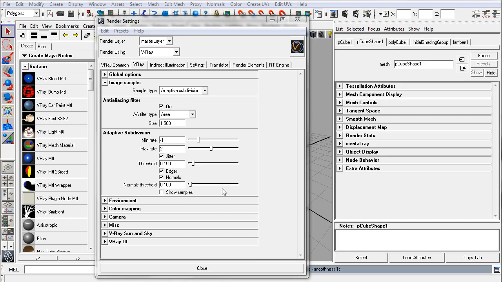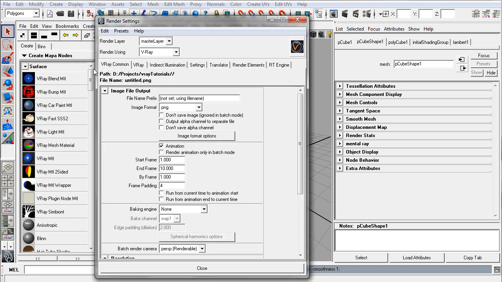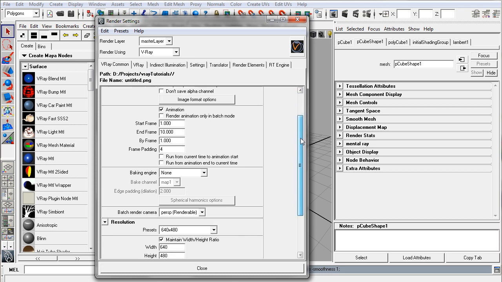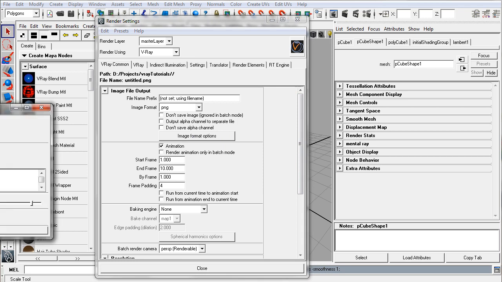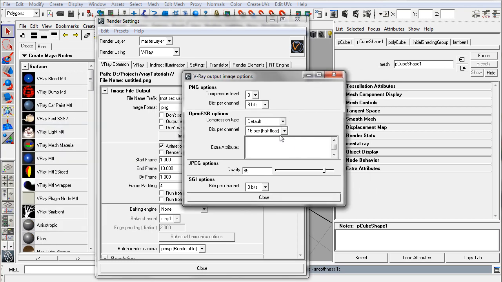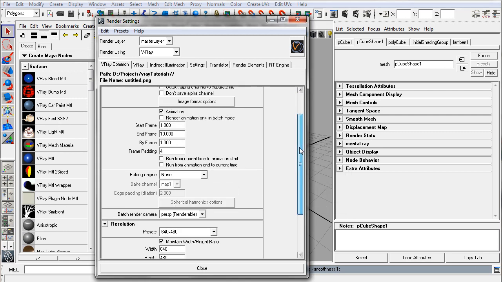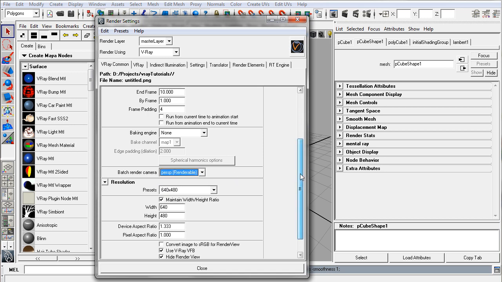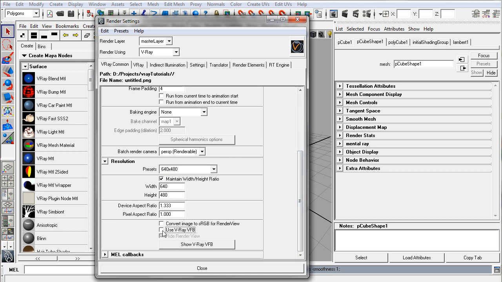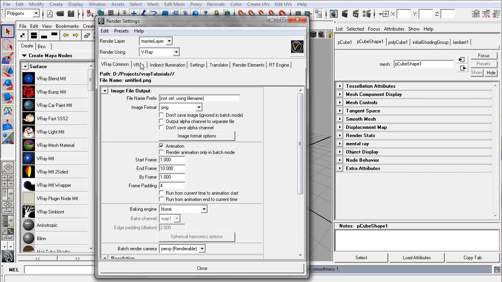So in the render globals, you'll see Vray common tab actually replaces Maya's common tab. This is because Chaos Group has added a few features to the common tab, like image format output options, where you can specify compression and various parameters for your file outs. There's also the batch render camera. Make sure to set that when you send out a Vray scene or a farm render. And use the Vray frame buffer as an added feature, which is very cool. You'll see how that's used in an upcoming tutorial.